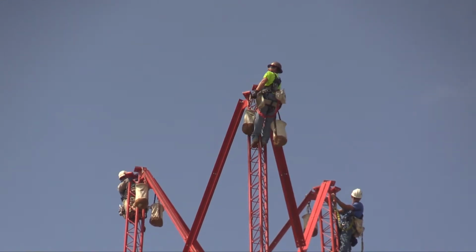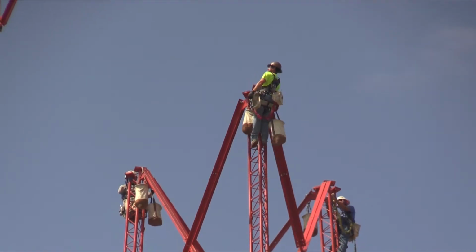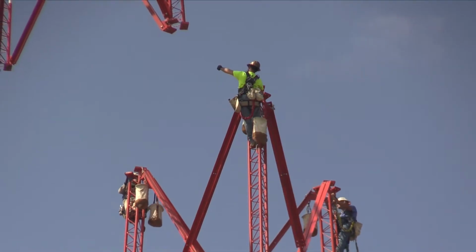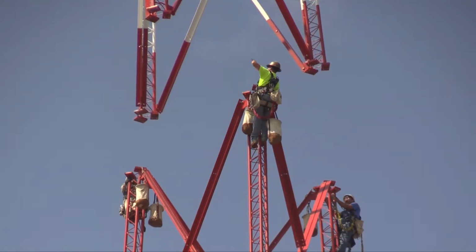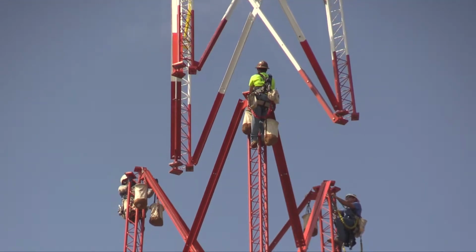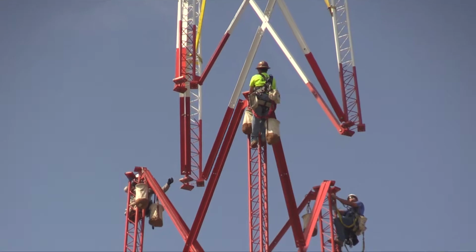It's a lot cooler up there than if you're on the ground working, because there's always groundwork. When you're going up a tower, there's always one man on the ground. You can't have two people in the air and nobody on the ground. Down here you sweat more than up there. I'm already sweating again. You always got to have two guys on the tower and one on the ground, just in case somebody gets hurt, so you have a guy to help them get down.